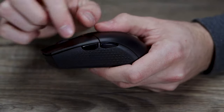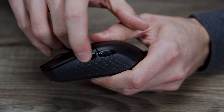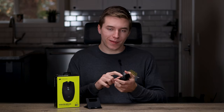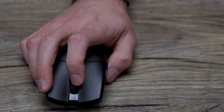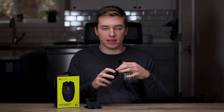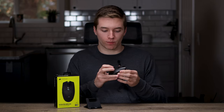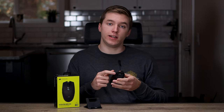Moving over to the side buttons, they're decently mushy — nothing horrible, very comparable to other mice with their side buttons. I feel like you never find perfect side buttons. The mouse wheel is probably my favorite part on the mouse as far as the buttons go. It has a full rubber texture on it, it's not just a ring, and it's nice and low profile too. It feels really nice, really grippy, and it's decently tactile. It's not super smooth rolling and it's decently loud if you're scrolling quite a bit. Below that, you have your DPI button, which you can only set up to three different profiles in the software, with different colored lights you can also configure for each DPI stage.